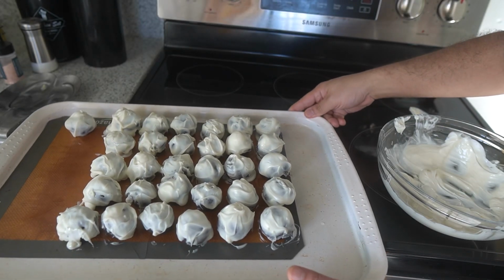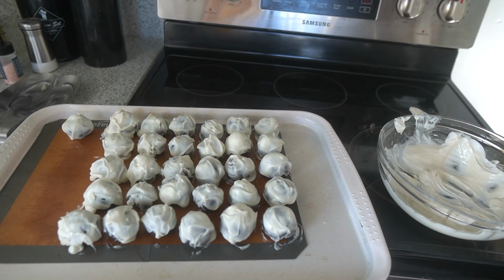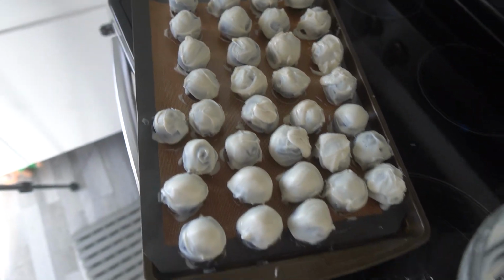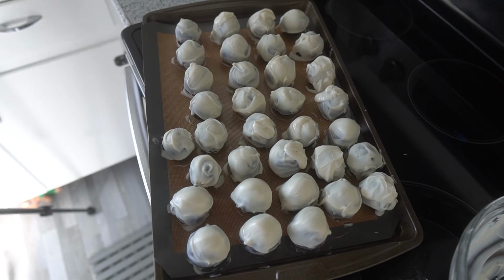All right, these are coated. Time to put these in the refrigerator. I'll grab the second batch, coat them, and then we will drizzle these with milk chocolate. And the second tray is done. Now time to put it in the freezer, and now we'll put milk chocolate on them.